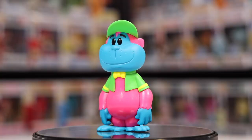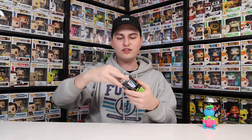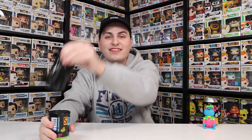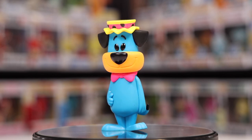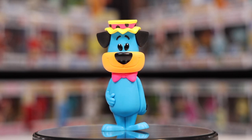Okay, this is the common. Yeah, it looks like it. Alrighty, Huckleberry Hound number one. And this one here, the Huckleberry Hound, is actually a little bit more limited. If you guys wanna see what the normal colors are, there it is. This one is 6,000 pieces when the Grape Ape is 7,500. And fingers crossed, I can get that Chase. Come on! It looks like a common. And now here's the thing, there's still cool ones to have in the collection, but I already have both the commons. I really just need the Chases.